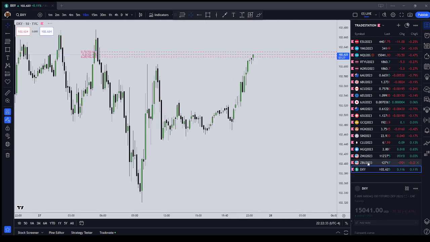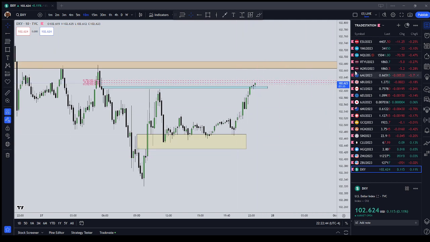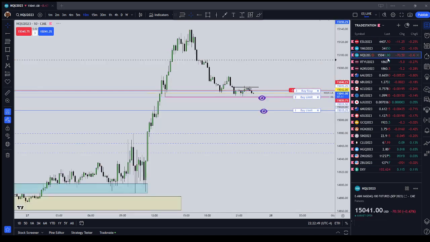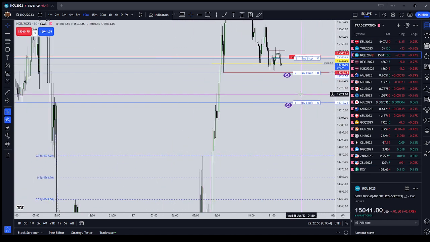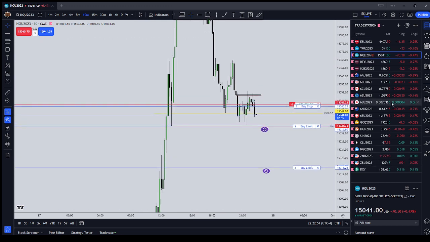When the dollar index is chopping up and down, you're going to see divergences in the marketplace. You're going to see some things going up, some things going down. When King Dollar is directional, everything's smothered. So if King Dollar starts running on you, all of your risk assets are liable to move lower. And so it makes it an easier marketplace to see if the dollar index is smothering everything.